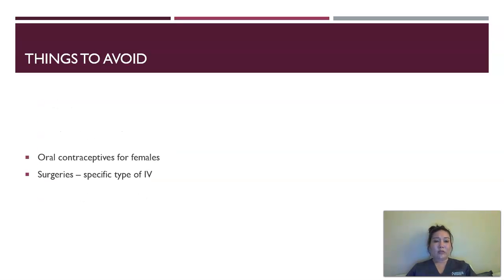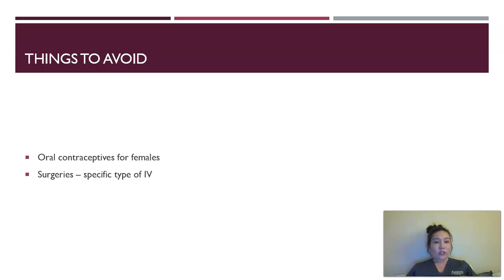And then I just thought this was interesting. I found as I was reading these articles that there were definite things to avoid with this, and one of them was oral contraceptives for females because they can increase their odds of having a thromboembolism. So that is a major health concern with these patients. That's usually the cause of death as adults, when they were undiagnosed as a child and have a thromboembolism as an adult because they do have some issues with blood clotting.